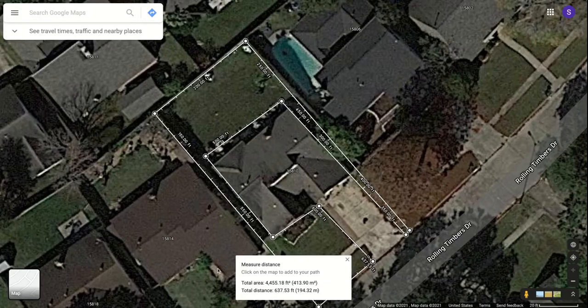Look down here and you can see that our total area is approximately 4,400 square feet. Now, depending on exactly where you put these dots, it can vary a little, but as long as you have a very approximate, I would say anywhere between 200 to 300 square feet, you'll have a very good idea of where you need to be.